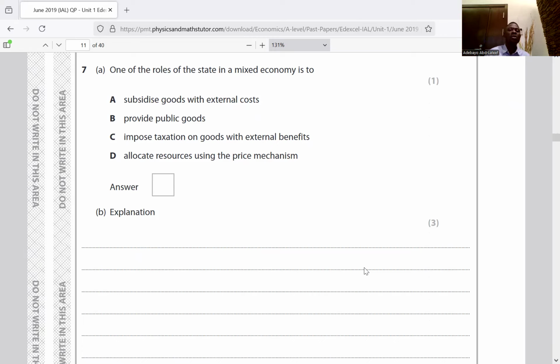Do you get it? Now, first you have to explain mixed economy, which you did. Why will the state provide public goods? The state will provide public goods because of the free rider problem. So public goods are goods that are non-excludable and non-rival. It is non-excludable because your consumption doesn't stop my consumption. It is non-rival because your consumption does not reduce my consumption. So these goods have to be provided by the public, by the state or the government. Because if it's not provided by the government, the private sector would either produce it or neglect it altogether.